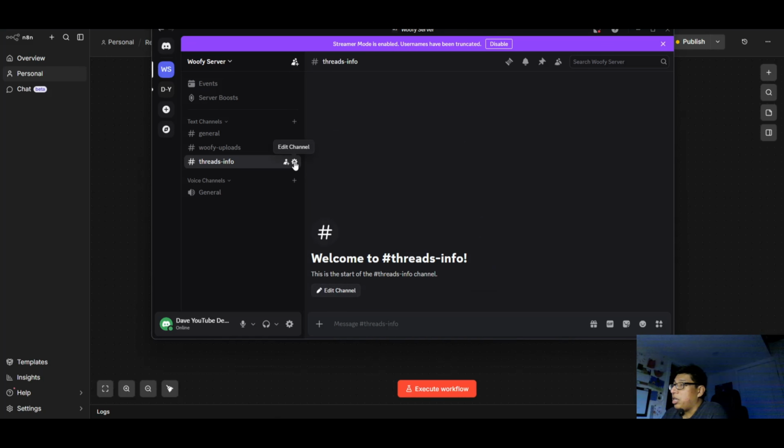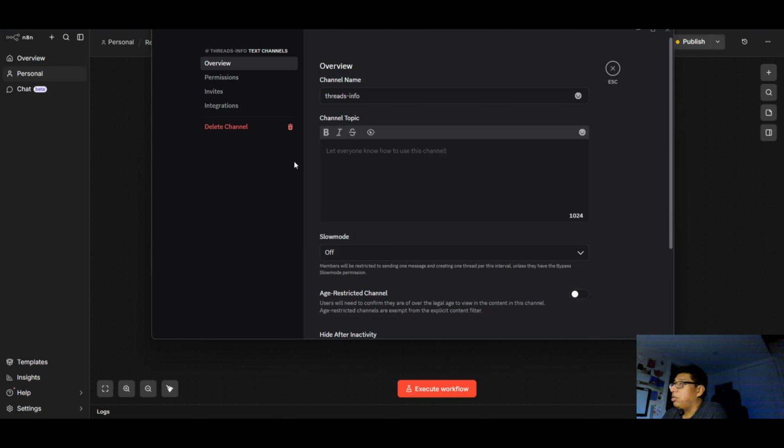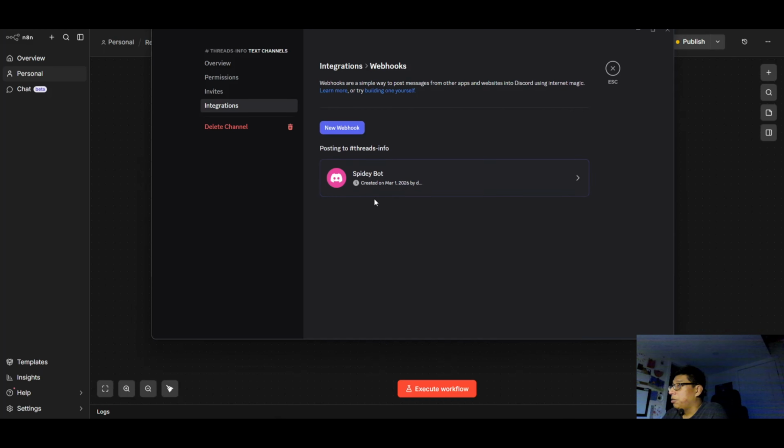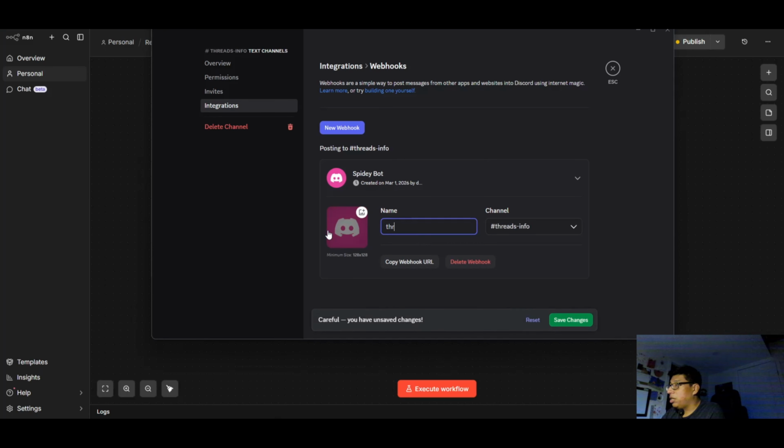Okay, now click on the gear to edit the channel, and then select integrations. You're going to create webhook, and then I'm just going to name this, I don't know, thready, just whatever name, and then that's pretty much it. Save changes. All right, your bot is ready.